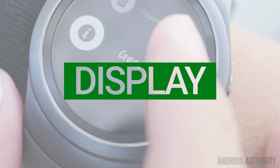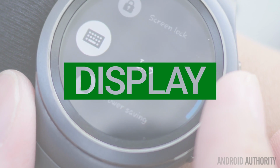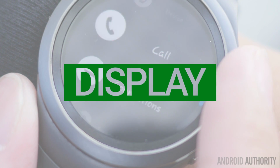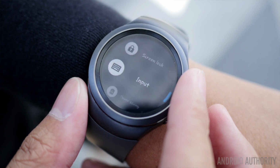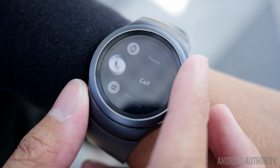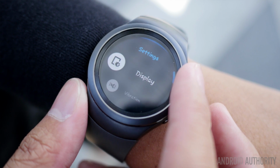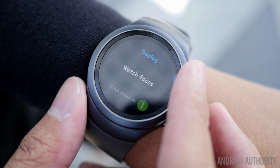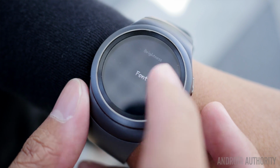As mentioned before, we are working with a 1.2-inch display that comes in at 360 by 360 resolution and is made of Samsung's signature Super AMOLED tech. Now this tech does allow for a couple of different benefits. Not only does the ambient light display allow for some battery savings, but it also allows for some pretty highly saturated colors throughout all of the different icons and the home screens that are available in Tizen underneath the surface.